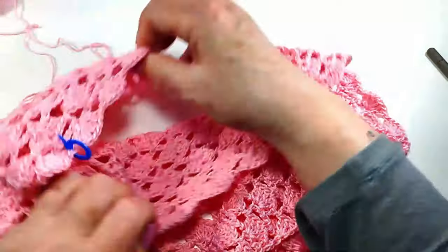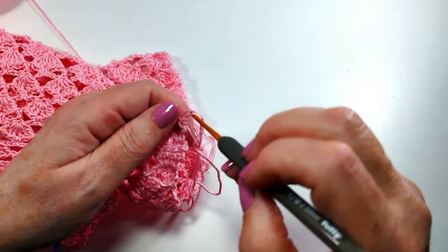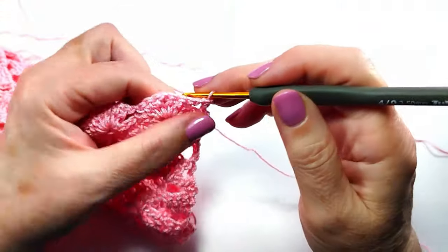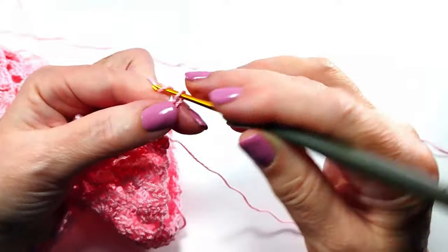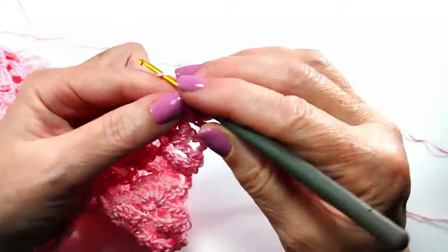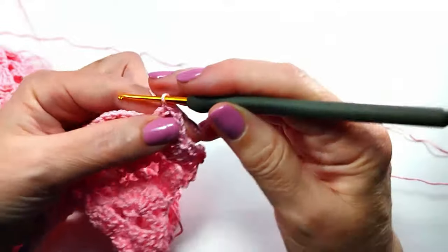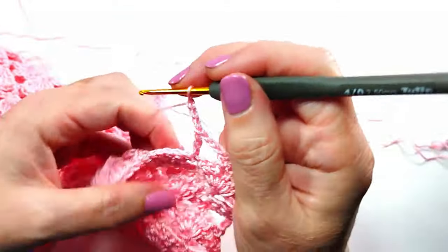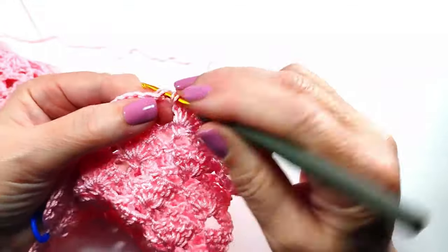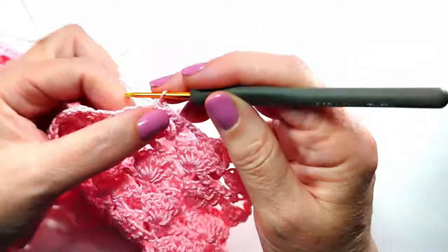I'm done with row 2. Now I am going to continue with row 3, the 5 shells that correspond to me, and work straight until I reach the neck. 6 chains. Skip in the middle of the shell. 1 single crochet. 3 chains. Between the shells, 1 double crochet. 3 chains. Skip in the middle of the shell. 1 single crochet, 3 chains. Between the shells, 1 double crochet. 3 chains. Skip in the middle of the shell, 1 single crochet, 3 chains.